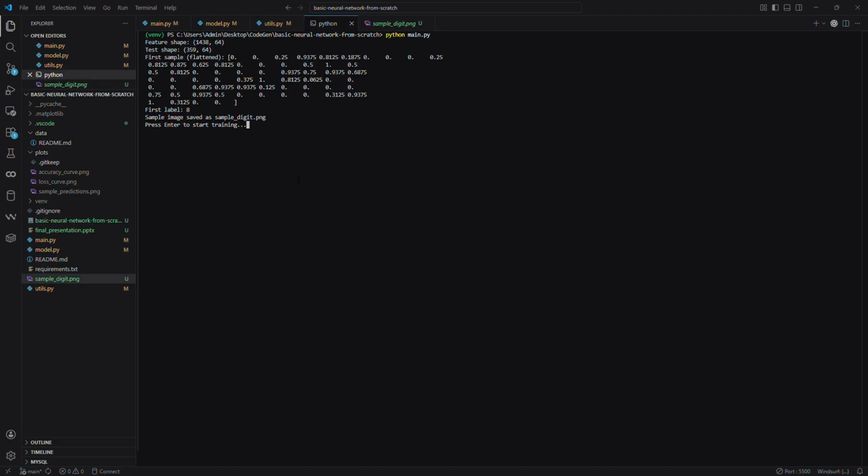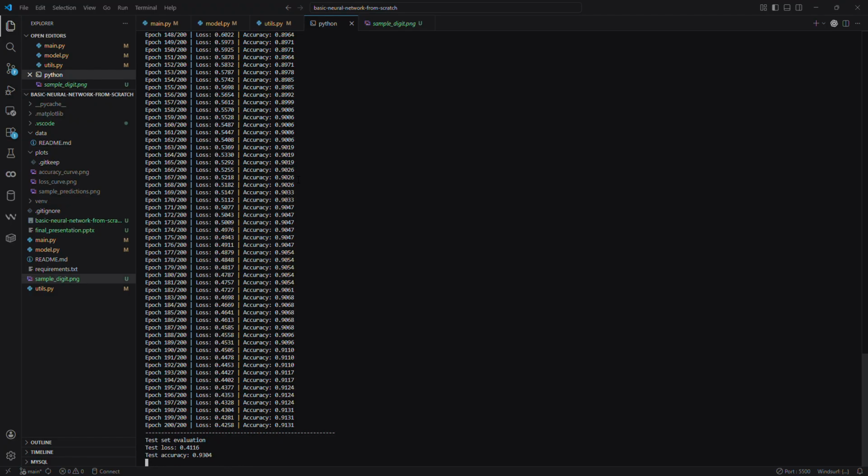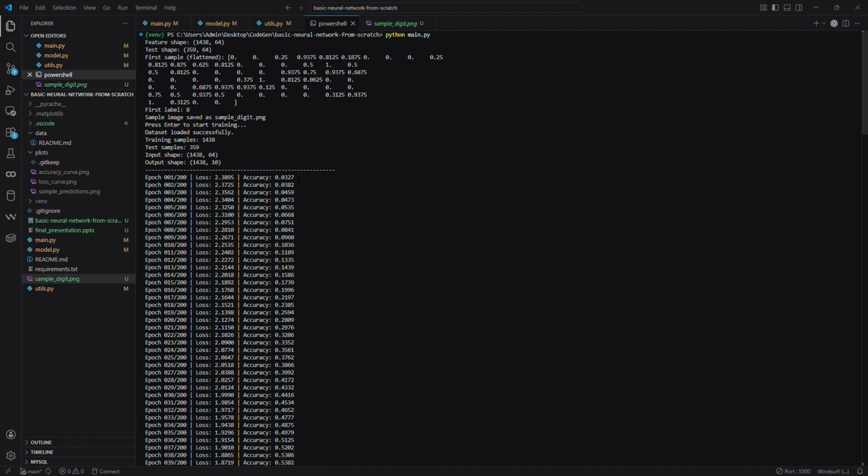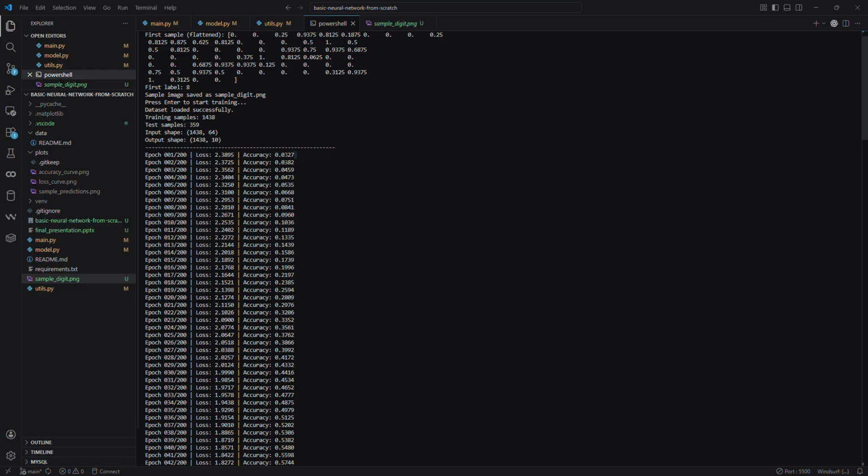Now let's go to the training. We have used 200 epochs, which means 200 iterations. There are 1438 samples for training, and we have 359 test samples. In the start we can see the accuracy is just about 32%.